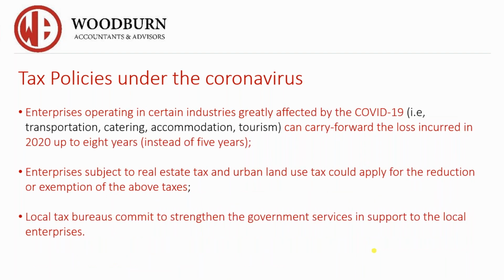Additional tax policies: enterprises operating in certain industries that are affected by the virus can carry forward the loss incurred in 2020 for up to 8 years instead of 5 years. Enterprises subject to real estate tax and urban land use tax can apply for reduction or exemption of taxes as well. And local tax bureaus are trying to do their best to support local companies and enterprises.